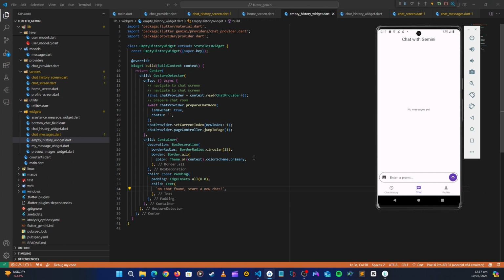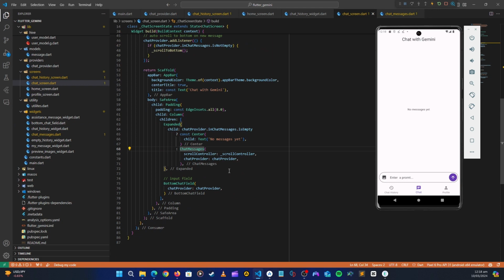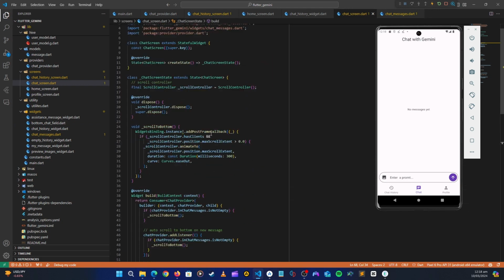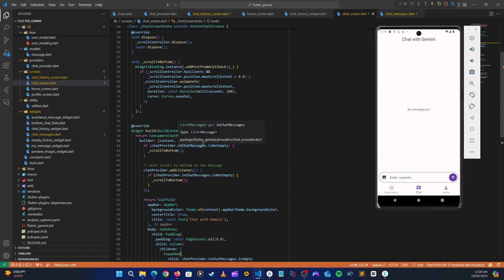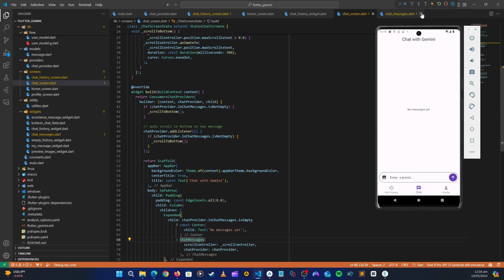All right, now let's add the method to delete any chat here. So this one we can close, and then the chat history. We want to put the delete here, we can leave it. Chat screen, we can leave it. We still want to put the app bar somewhere here to clear the chats.